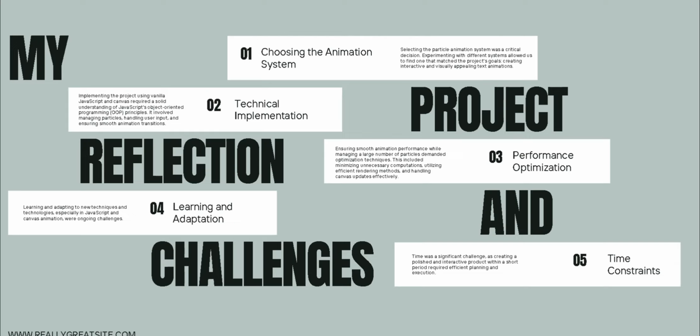The next one is performance optimization. Since it's about particles and there are about 10,000 particles used in this system, sometimes it was quite hard to make a smooth animation performance, because it includes minimizing unnecessary computations, utilizing efficient rendering methods, and handling canvas updates effectively. So I needed to deal with these issues as well.